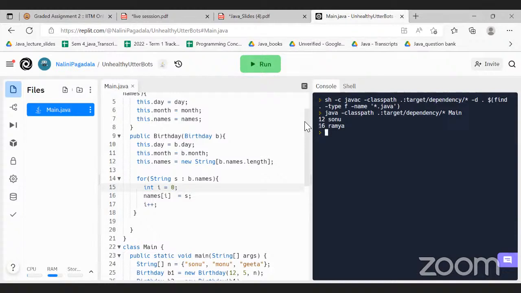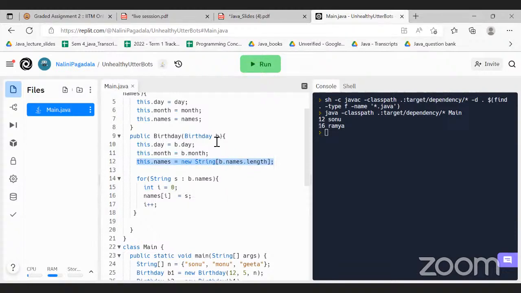But before this for loop, we need to find this dot names equal to new string. What is the length of the string that we need to assign here? Can you explain this part once more? This line, right?